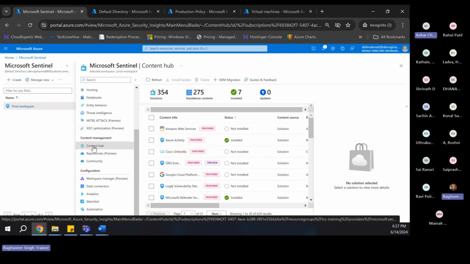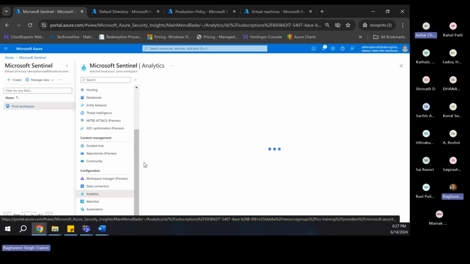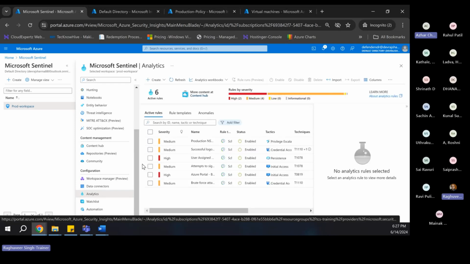They first came up with the concept of Content Hub, wherein they combined all the related entities to a service. For example, they combined all the playbooks, workbooks, data connectors, and analytics rules related to one solution, one use case, into one solution, and they put it under Content Hub. So they did a lot of changes in the last couple of years. And as a result of that change, today when you enable the solution, by default, it doesn't even have a single analytics rule created. You will need to manually create it.